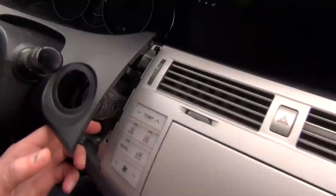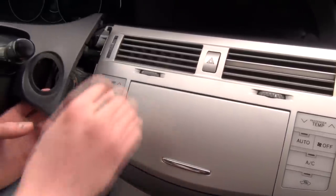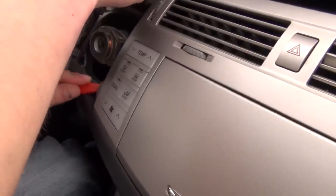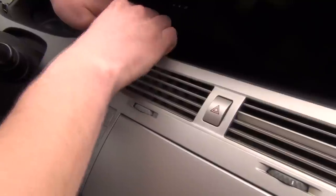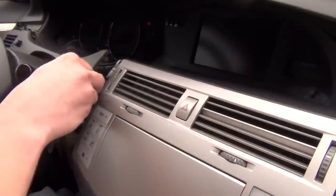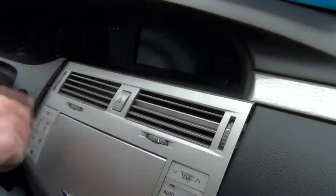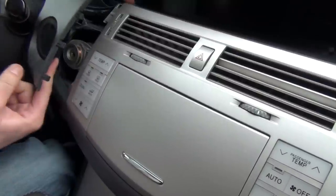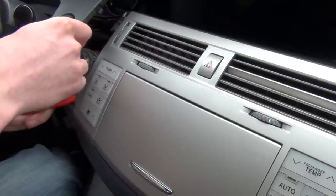So the next step is to remove this whole silver piece around the radio, because the radio is underneath here. So we're gonna take our clip removal tool and pry it off here. Also, once you lift it up a little bit, then you can just work your way around. So there's two clips here on the sides. There's one here, so this one already came off, and there's one here, so you have to kind of lift it up from here.